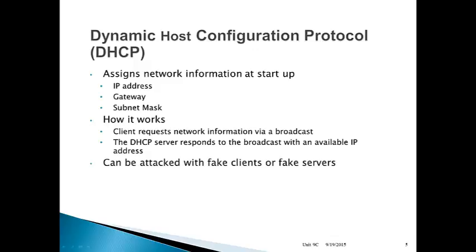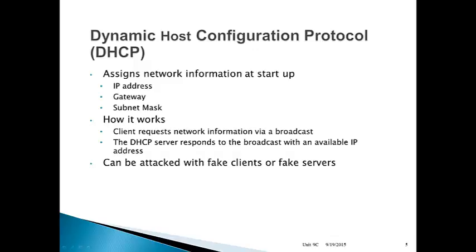Now you can attack DHCP with fake clients or fake servers. A fake server will hand out IP addresses, default gateways, etc. to new machines that join the network. It may collide with a real DHCP server, which is a problem, but as long as you can arrange to avoid that, you can configure machines with IP addresses and other network information of your choice, which can be useful to an attacker for traffic interception.